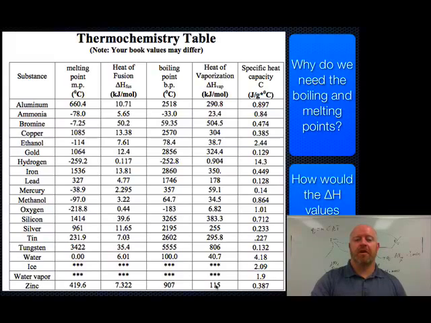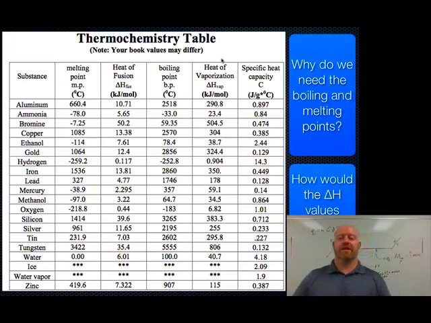So what I would maybe do right here, because fusion isn't a word we're real comfortable with, maybe change that or write melting by this. And then above it, write freeze and put a negative sign there. So it reminds you that if you're going to freeze something, this is a negative. You got to pull these numbers off and make them negative. Same thing over here. Heat of vaporization, maybe above that write the word condense and put a negative sign by it. So it reminds you that when you're condensing, it's the same number, we just make it negative.